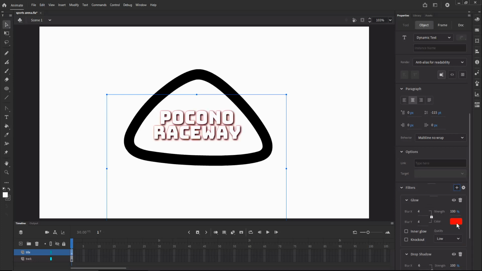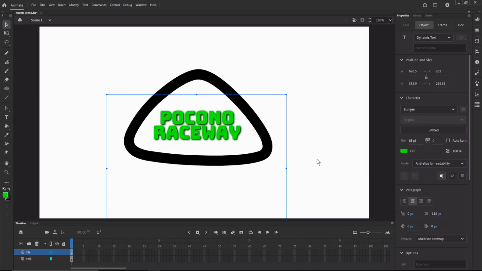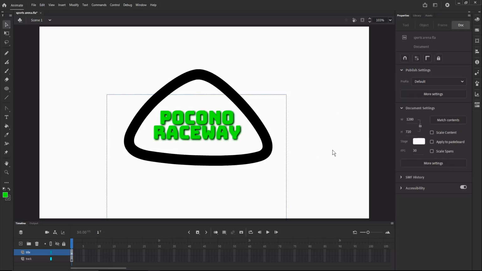You could also put a glow or something like that. Probably don't need both of those things, but you have options. And I could say, no, I want to change the font color. Okay, so you have that.